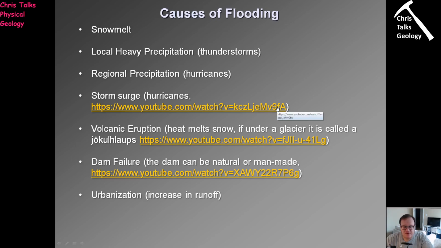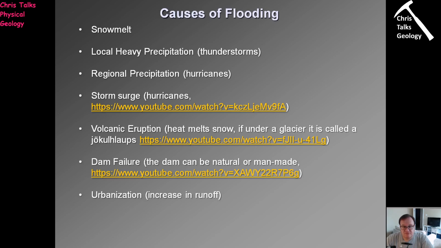So there are numerous causes of flooding. One of the first ones is snow melt. If you have an area that has quite large quantities of snow and there's a very sudden rise in temperature, well, that can lead to substantial quantities of snow melting in a very, very short period of time. That water is going to move across the ground, because remember, the ground is probably frozen, and so that water is going to enter the river system very, very fast and cause your discharge to increase quickly.